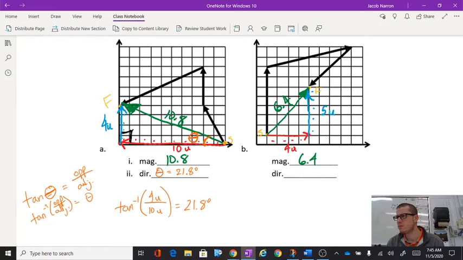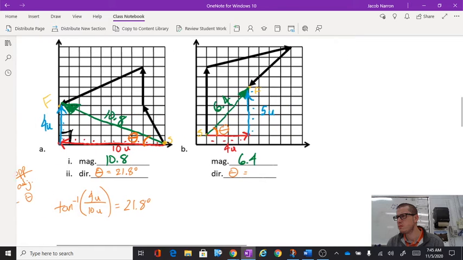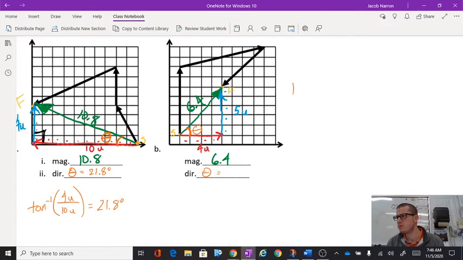So I'm going to say, all right, this is theta. Once again, always define theta where your resultant vector is coming from. Not where it's going to, where is it coming from? That's typically why I pick theta as being right there. So theta, same as before, I'm going to use tangent. So inverse tangent of, what's my opposite in this case? 5 units divided by my adjacent, which is 4. That's what's right next to theta. That's our adjacent, so 4 units. Let me do that in the calculator. Second tangent, 5 over 4, and I get 51.3, and OneNote just crashed.